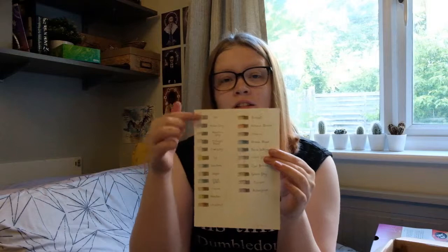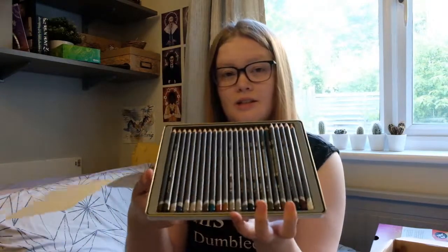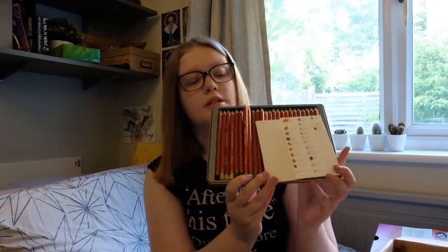These ones are watercolour pencils, and they actually have a little sheet inside them that she's coloured in for me so that I can see all the colours and what they look like. They're such good quality pencils, and I'm over the moon to have them. I've also just got some normal drawing pencils as well, so these are non-water soluble ones, and they're so beautiful. I haven't tried them yet, but they look like they're going to be so high quality and so creamy to use, so I'm very, very excited about that.